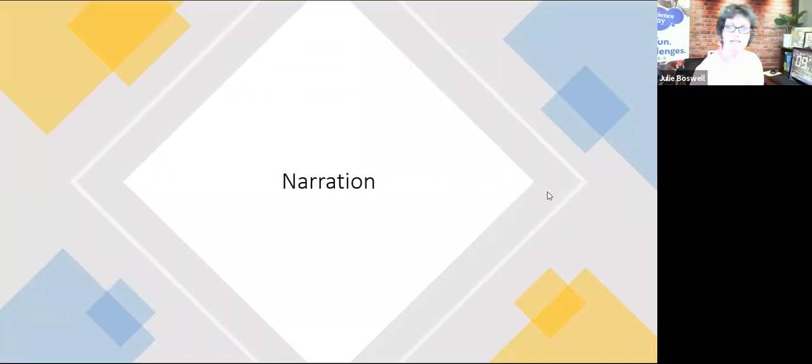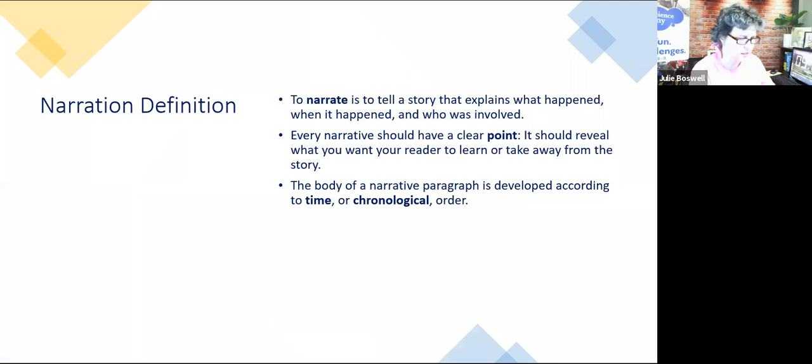Narration tells a story. Narration is the oldest and best known form of verbal communication. It is quite simply the telling of a story. Page 363 talks about this. You make a point with your story. It's not just a story for self-expression. It has a point. Usually you order your details according to chronological order, time sequence. You use transitions, first, second, third, next, later, later that day, to show a shift in time. And you take a step-by-step approach.